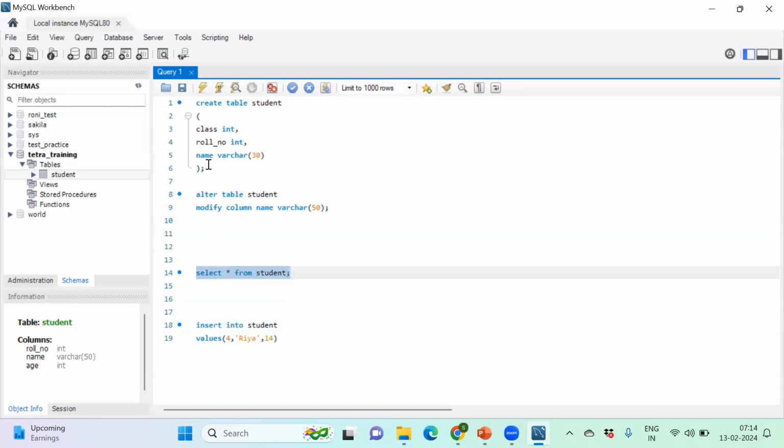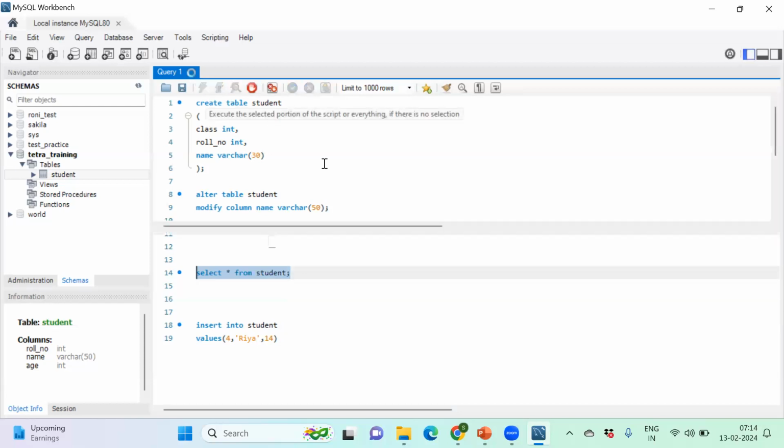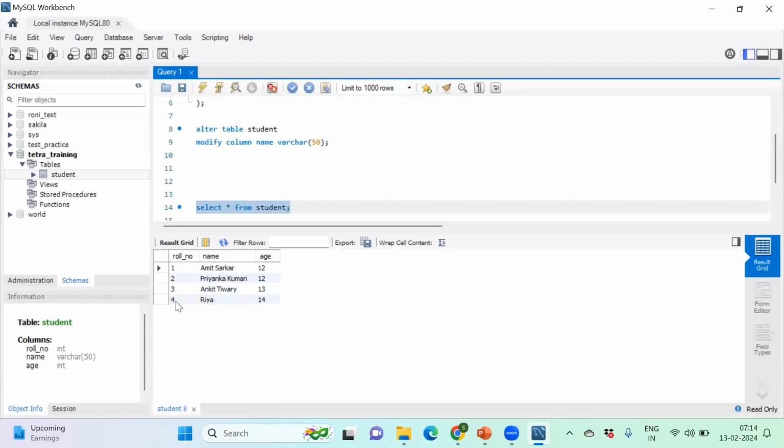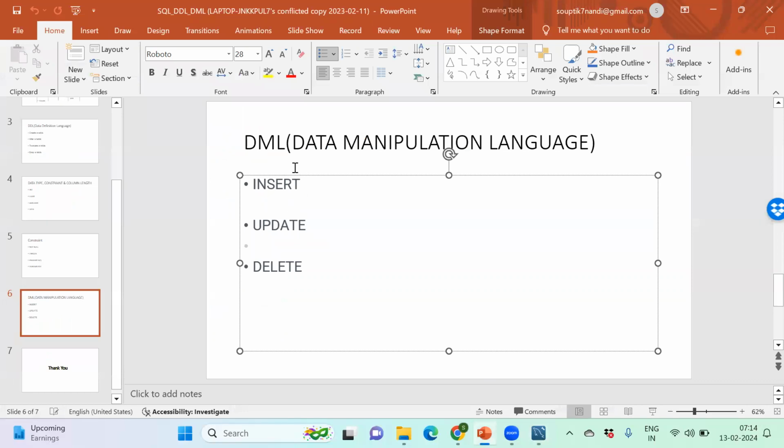Let me run the student table once more, and you can see my 4th row has been successfully inserted. This is how data can be inserted into a table, and DML is responsible for that. My first keyword in DML is the insert statement, by which we have successfully inserted the record.